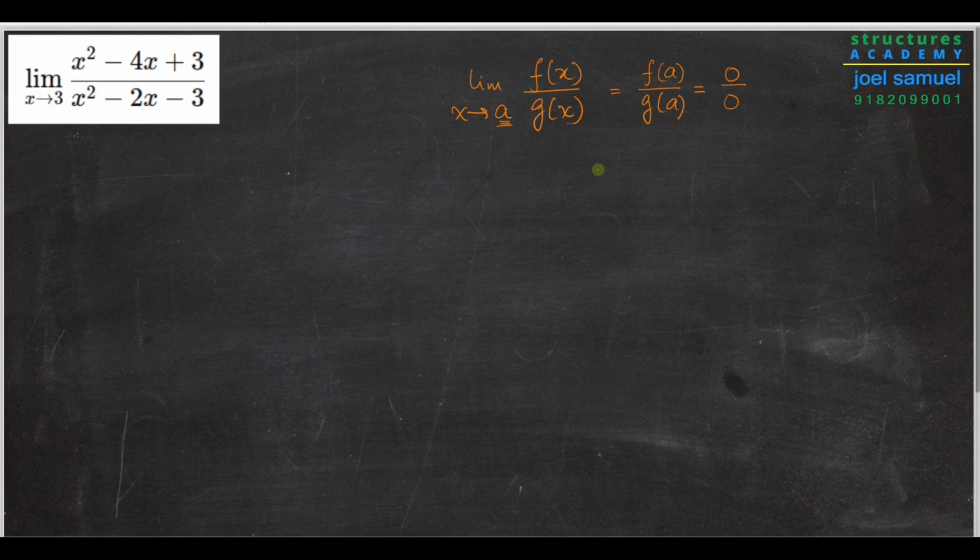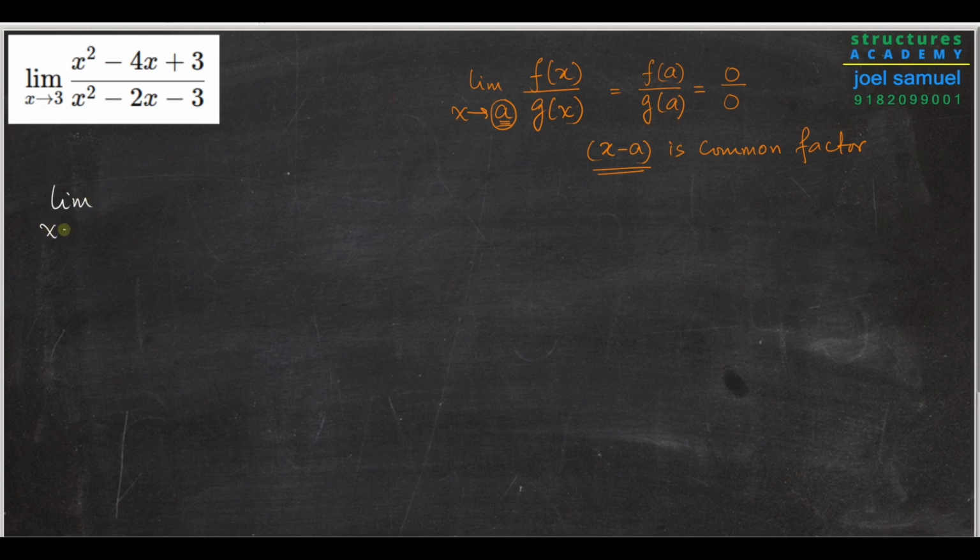The second point we need to note here is since the substitution of a into the functions is making the function 0, by the factor theorem we know that x minus a is a common factor of both numerator and denominator. So while manipulating these two polynomials algebraically, we need to weed out this factor, cancel it, and then try to substitute a again into the functions and see if we are getting a finite value of the limit. Alright, so let's proceed with this calculation.